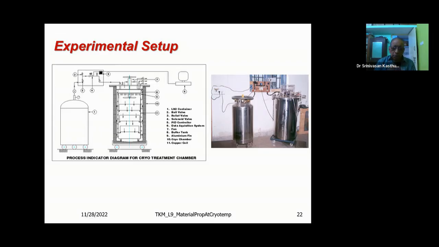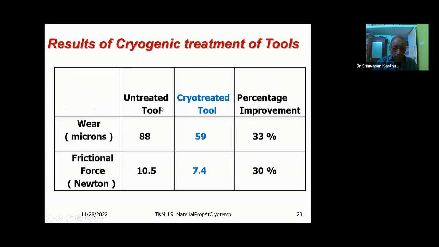Okay, then this can be completely instrumented. So you can take temperature measurements at regular intervals, and data collection is done completely. And the data collected will now tell you what sort of cryogenic treatment cycle the materials have gone through. Okay. Now, this is the schematic, what you see on the left-hand side, and this is the practical experimental system. And this has a board wherein all the electrical controls, etc., are arranged.